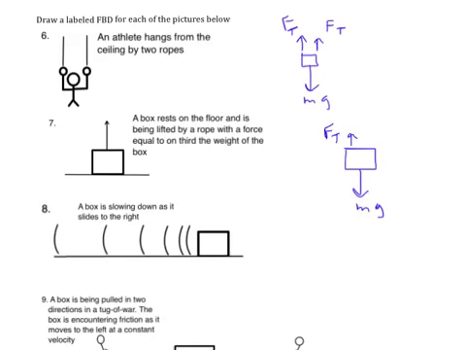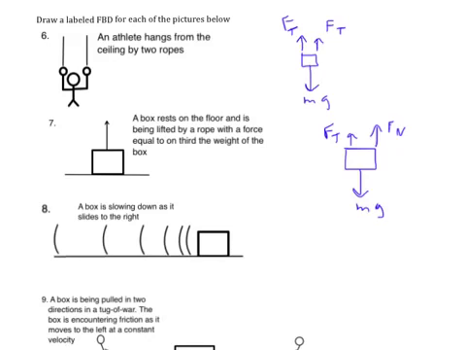Now, because this is not going anywhere, since it's in static equilibrium, that means that the normal force, the force that's keeping the box from sinking into the floor, there's a normal force that always acts perpendicular to the surface. Instead of having to be equal to mg in this case, it has to be equal to 2/3 mg, because 1/3 of that weight is being taken up by the tension. So I'm going to draw an arrow that's 2/3 as long as the weight vector, and I'm going to label that one force normal. The idea is that this arrow and this arrow, if you add them together, the total length should equal this one here. That way the forces cancel out.